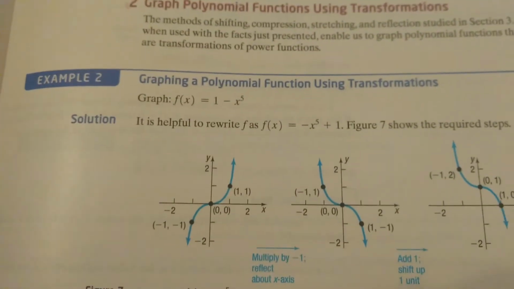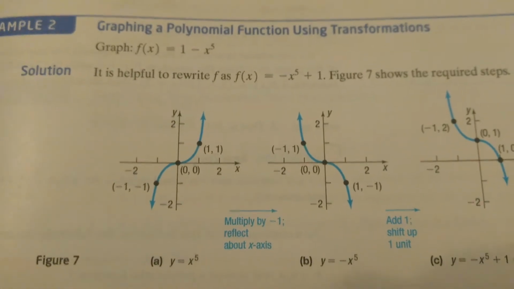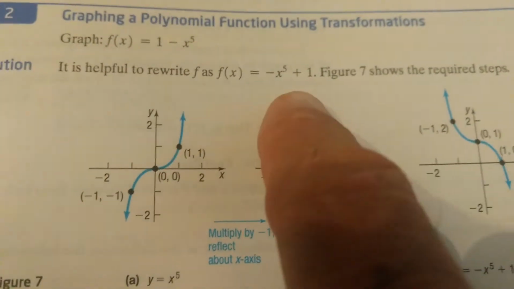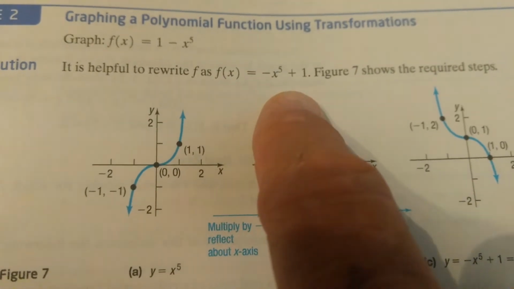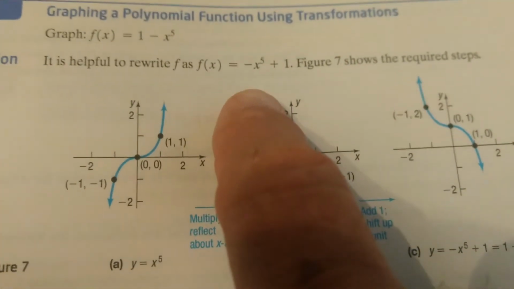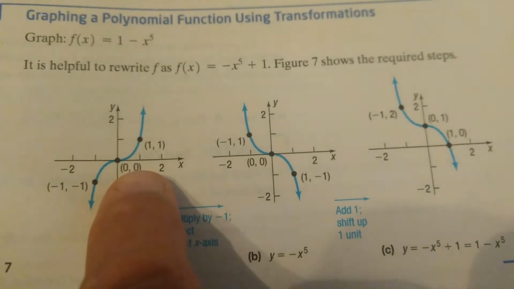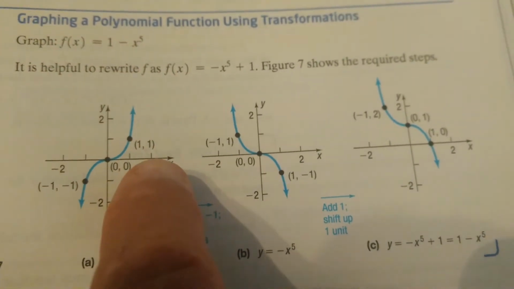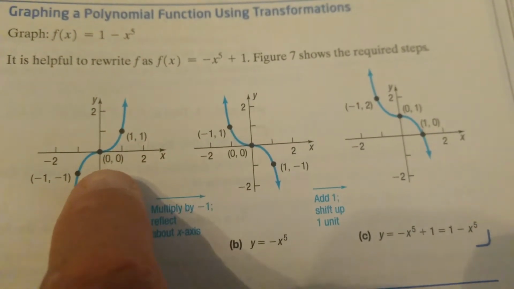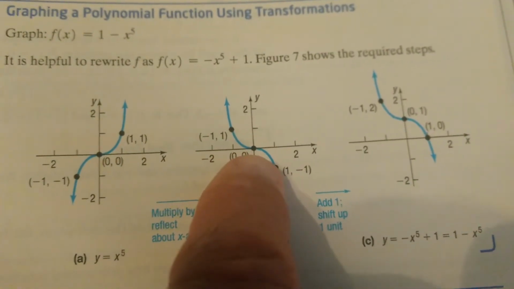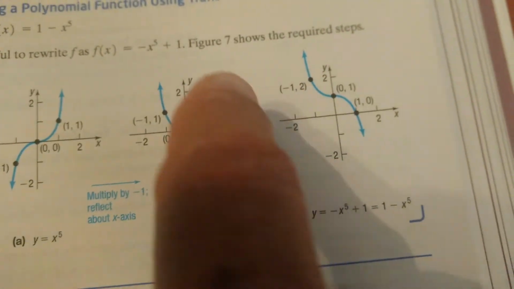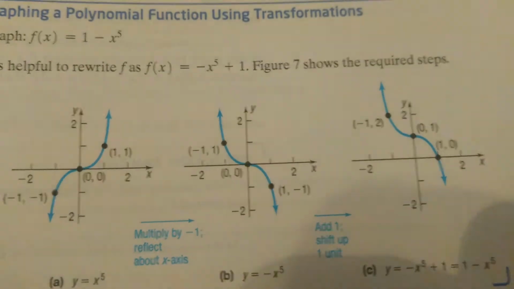This is again going back to our rules on graphing. Notice that the function is written as f of x equals 1 minus x to the 5th. Notice right here, though, they have rewritten the function as negative x to the 5th plus 1. So the negative sign in the front tells us that, starting from the regular graph of x to the 5th, it affects our x's. We multiply all our x's in our ordered pairs by a negative. That's the reason it flips. Then the plus 1 tells us we add 1 to our y's and raise it 1. This is the same thing we've done time in and time out.